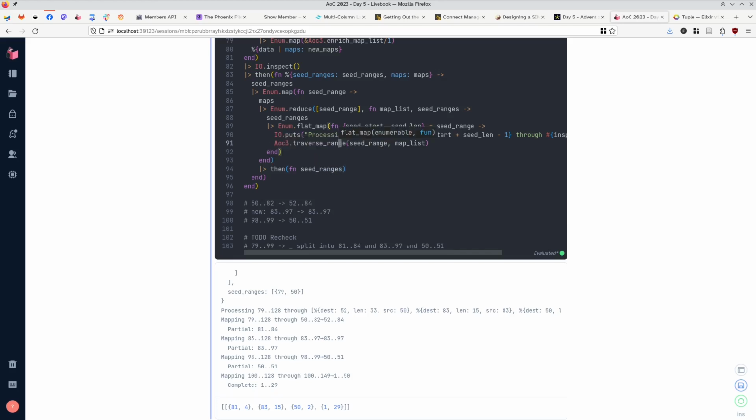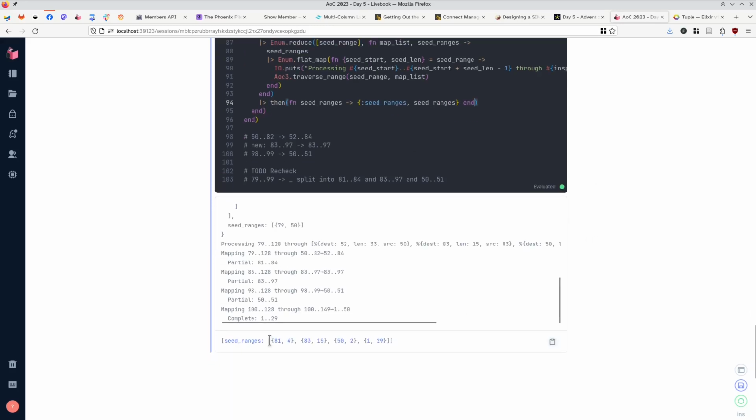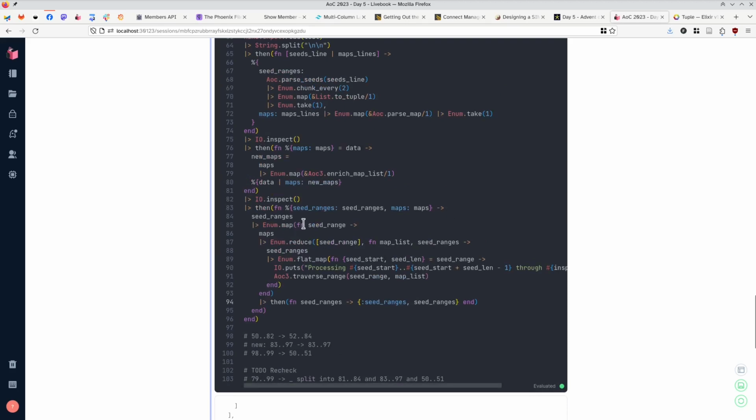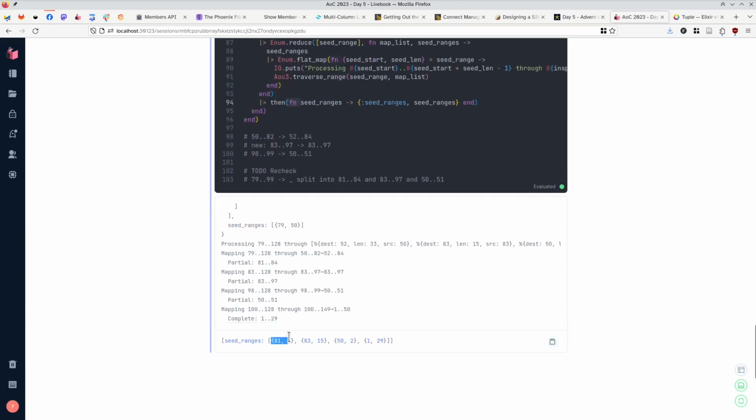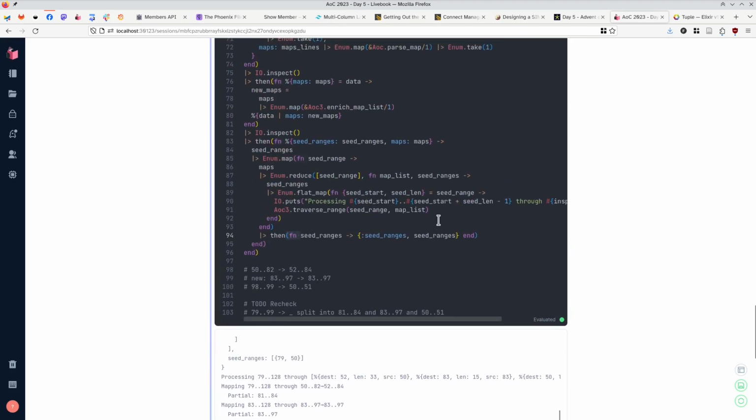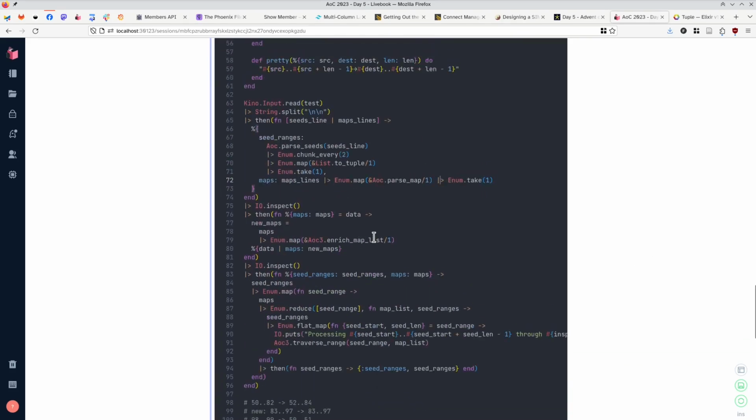Seed ranges? Yes, okay, so each seed leads to a bunch of seed ranges at the end, which is expected. So now, instead of doing just one map, let's do 2 maps.